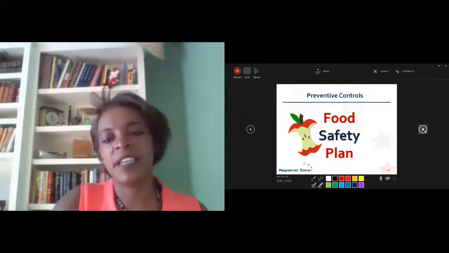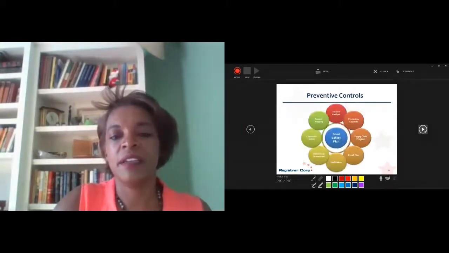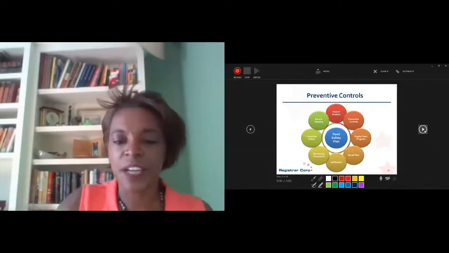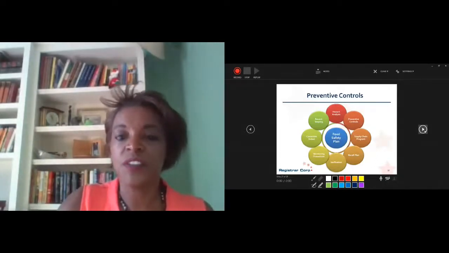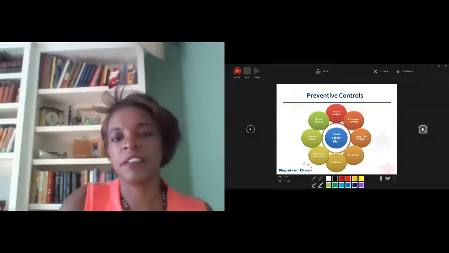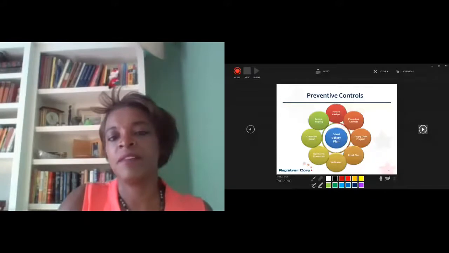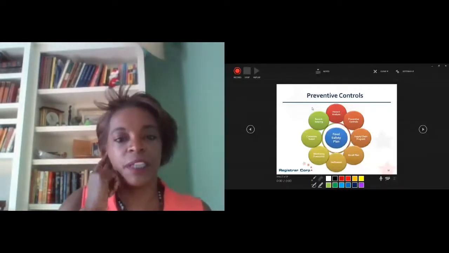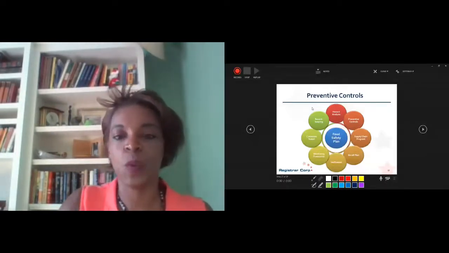So basically they came up with a food safety plan. And now if you manufacture, process, or package food, you must have the Preventive Controls Regulations Food Safety Plan, okay? It's under the regulation Preventive Controls, very similar to HACCP. It's called HARPC, Hazard Analysis Risk-Based Preventive Controls. And so you have to have this food safety plan. You must have a designated PCQI at your facility, and it must be signed by them and completed by them.